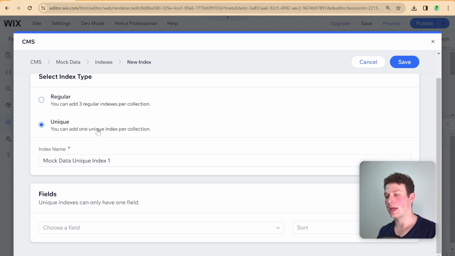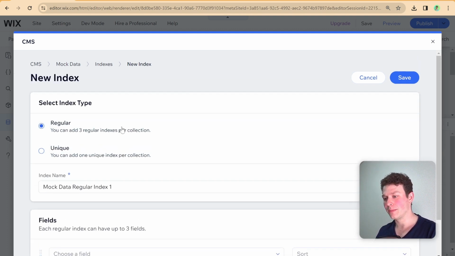So this is something that you could already experience if you run a few queries, let's say by ID. You would get the same quality of querying that you could get with this unique index. This is really only if you want to have another field in addition to the Wix ID, which is also something you'd want to query by, which is definitely possible. I just don't think it's necessary to demonstrate it right now. So we're going to be focusing on the regular.